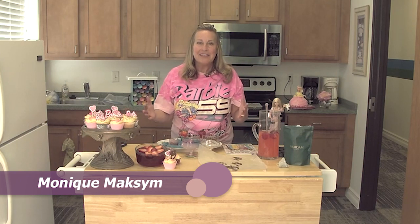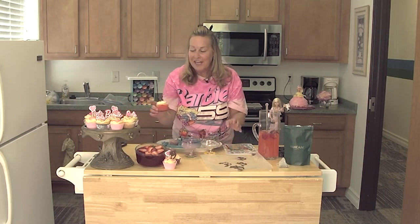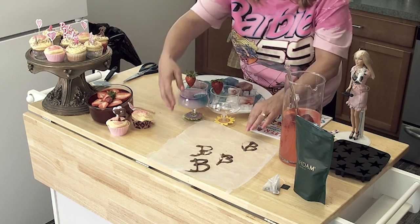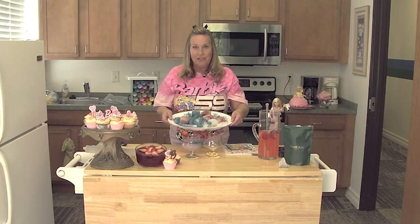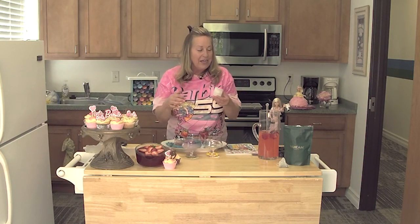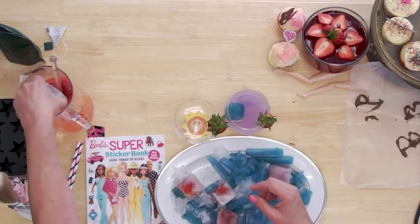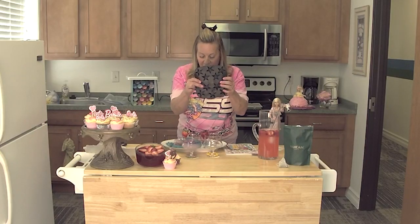Welcome back to our Barbie cooking special. You can see that our bees are out of the freezer and I've put a couple of them onto our cupcakes — you gotta admit that looks pretty adorable. So there we go, in the spirit of Barbie, just more fun easy things you can do. Now I want you to take a look at my cool ice tray. These are going to go in our drinks — you might have seen these around, they're getting more and more popular, and restaurants will stamp their name right in there.